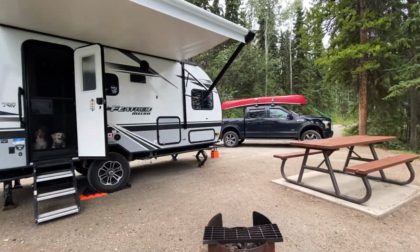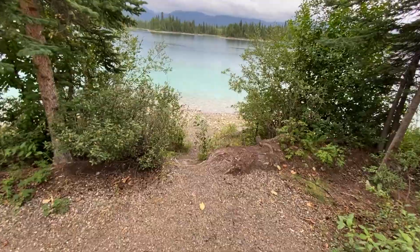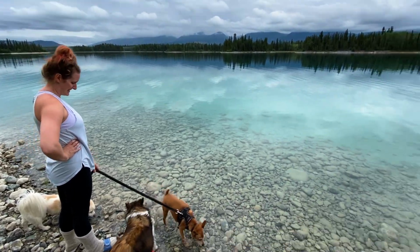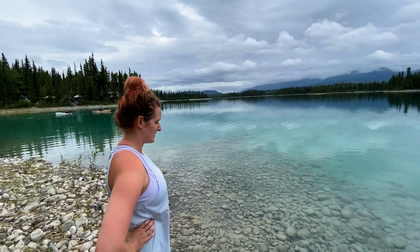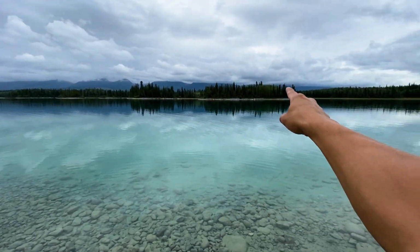We've made it to our camp spot, and I'm gonna show you guys one more time, because if you haven't seen it from our previous vlog, this is why we love Site 19. It is so beautiful here. Like, look at this water. Just as amazing as I remember last year. So clear, so blue, tropical looking. Now that we have the canoe here, we're gonna go to that island, and that island, and that island, and that island.